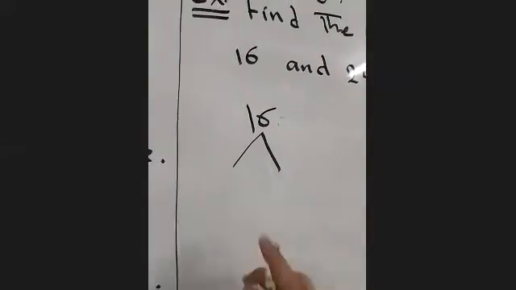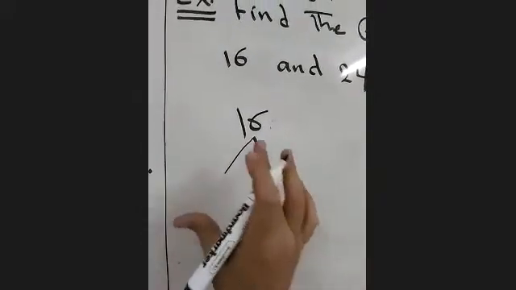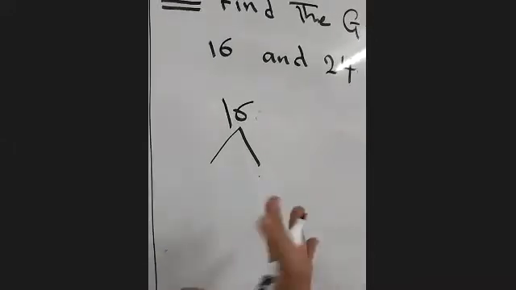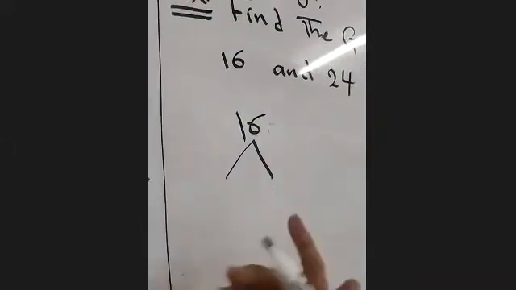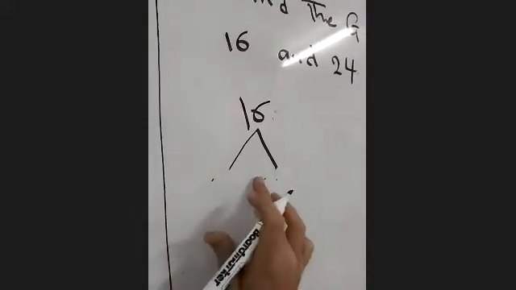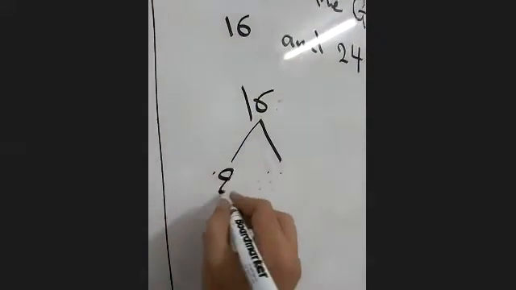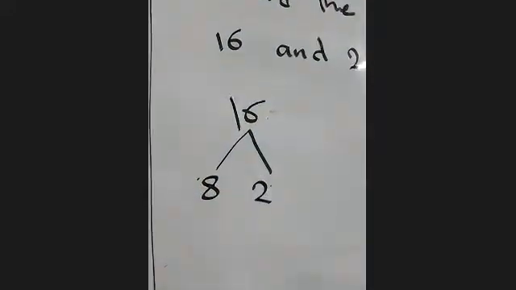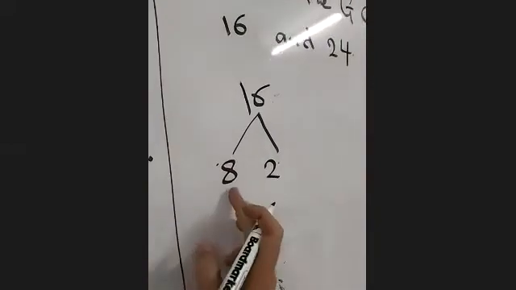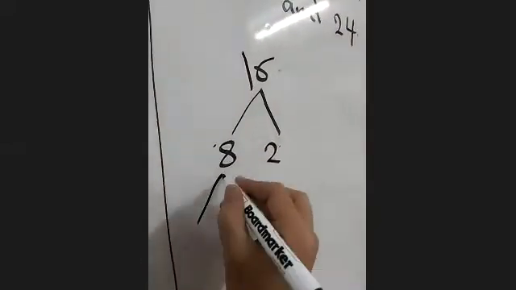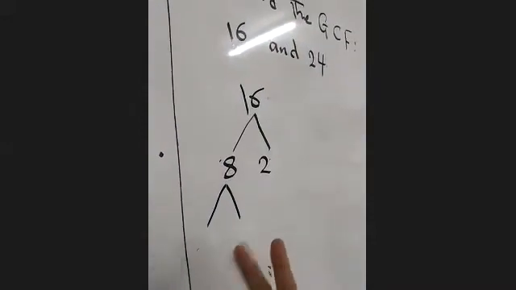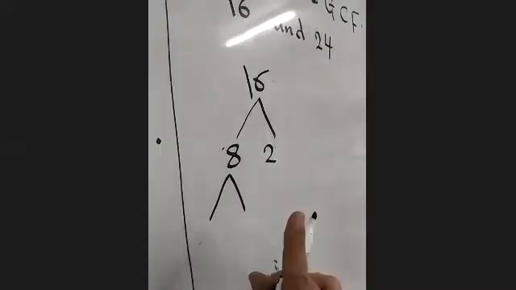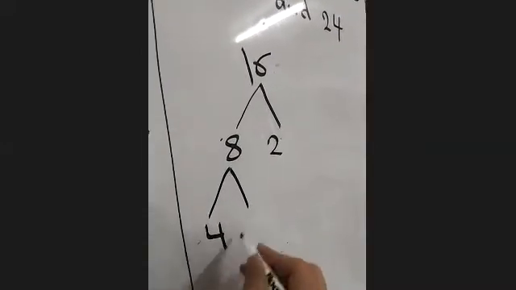Except the 1. I don't want the 1 in the three-way. So I want two numbers, if you multiply them, you get 16. I have 4 and 4. 4 multiplied by 4 is 16. And I have 8 and 2. 8 multiplied by 2 is how much? 16. Now, I will do the same for the 8. I will search for two numbers, if you multiply them, you get 8, other than 1. I don't want the 1. Okay? It is 4 and 2.